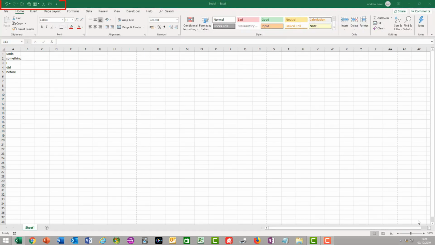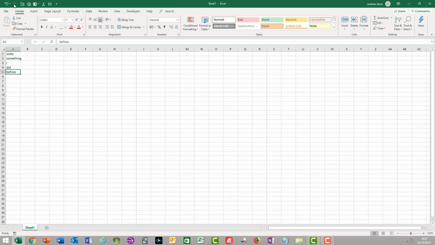The Quick Access toolbar is just a group of shortcuts which the user can customize. For example, a typical one that we'll find up there is the undo button in the top left-hand corner. If we click on this, we can undo something I did before. If we click on this several times, we will see that we undo something which I typed earlier. And to the right of that, we normally have the redo button. So if we click on that, we can redo what we undid.